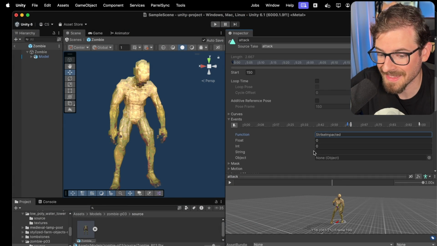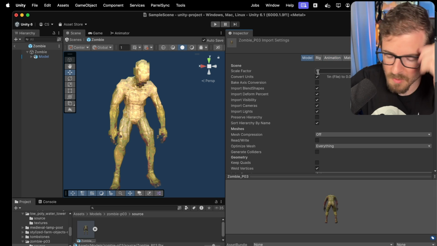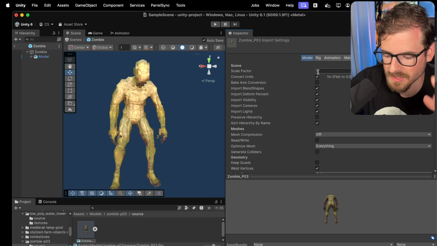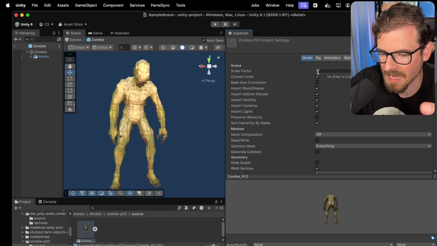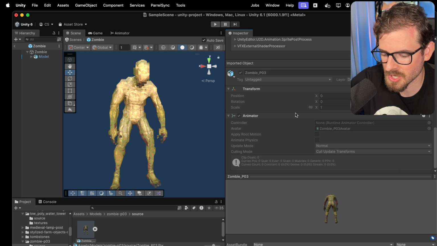The reason why I'm doing this is because sometimes you want to speed up or slow down the animations, which is a real big pain if you have to go back into your code and figure out, okay, what's the perfect delay I need to add to the attack so that it hits at the right animation. So tying your animations into your game logic is probably a good idea.